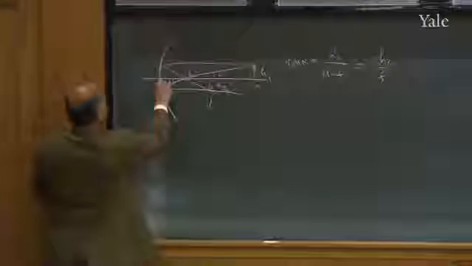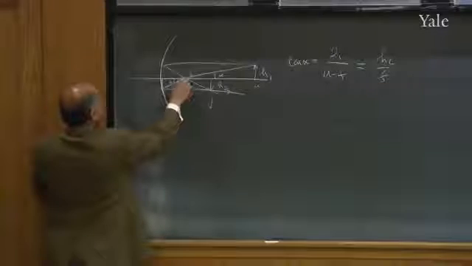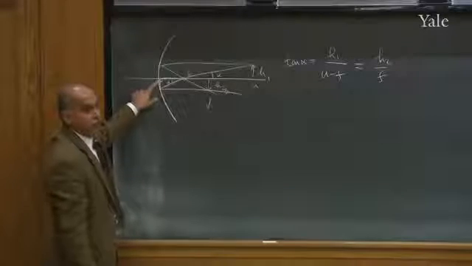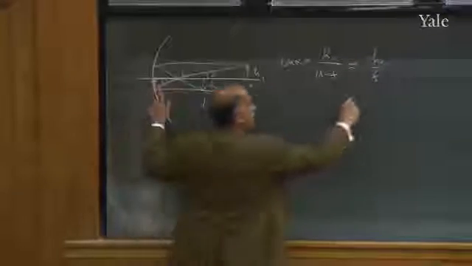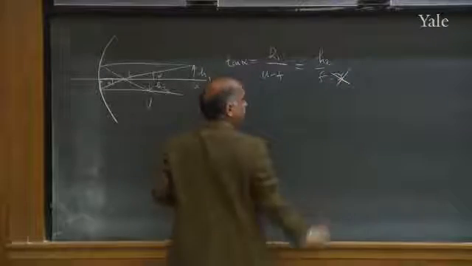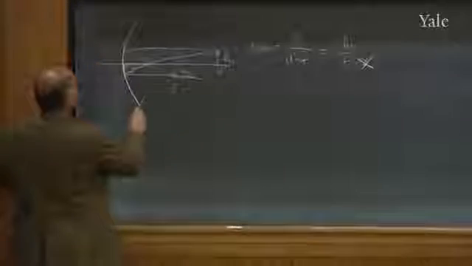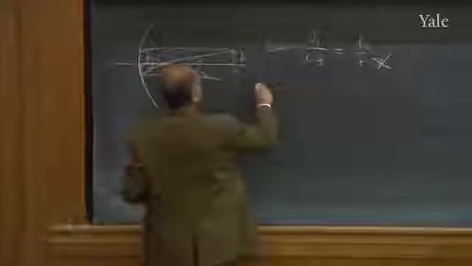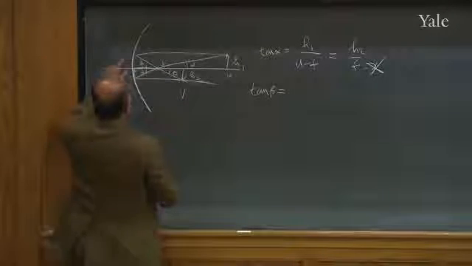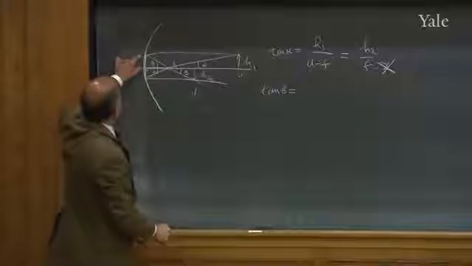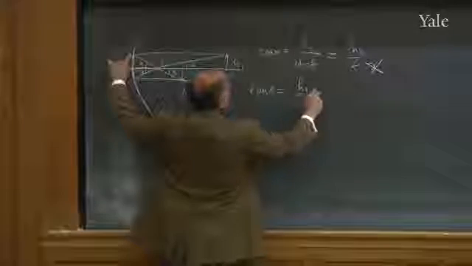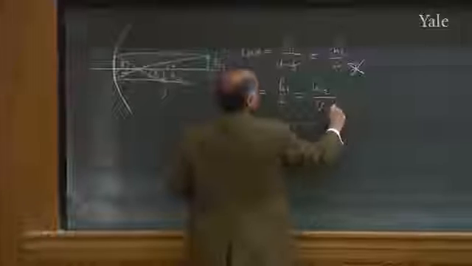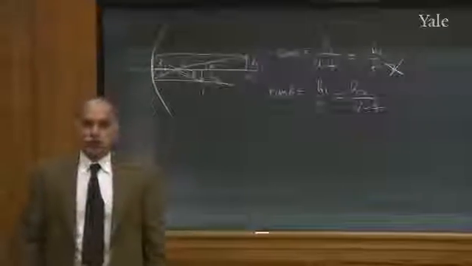You see this triangle here? That height is certainly h2. That length is not quite f. f goes all the way to the mirror, but if I drop a perpendicular here, there's a tiny little x inside. I'm not showing you that x. I'm neglecting it. In other words, you really should put f minus x, but x is quadratic in the small numbers, so we're not going to keep it. Then draw another similar triangle. This angle beta is the same as this angle beta. So let's say tan beta, found two ways, is equal. This one, tan beta on the top, you can see is h1 divided by f, and that's going to be equal to the tan beta of this triangle, which will be h2 divided by v minus f. These are the two conditions you get.